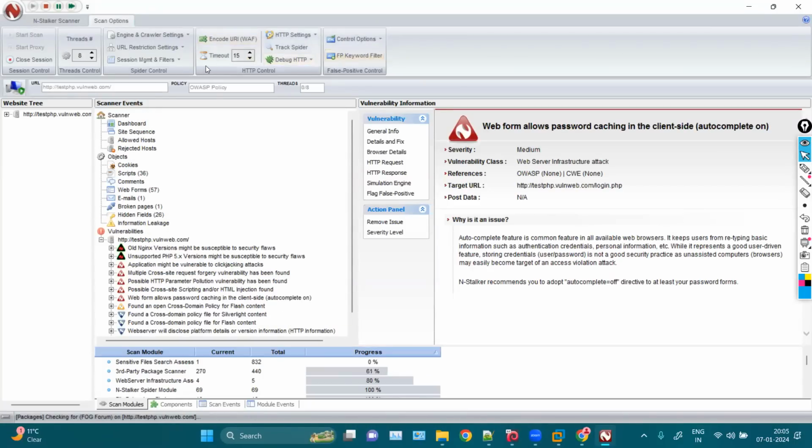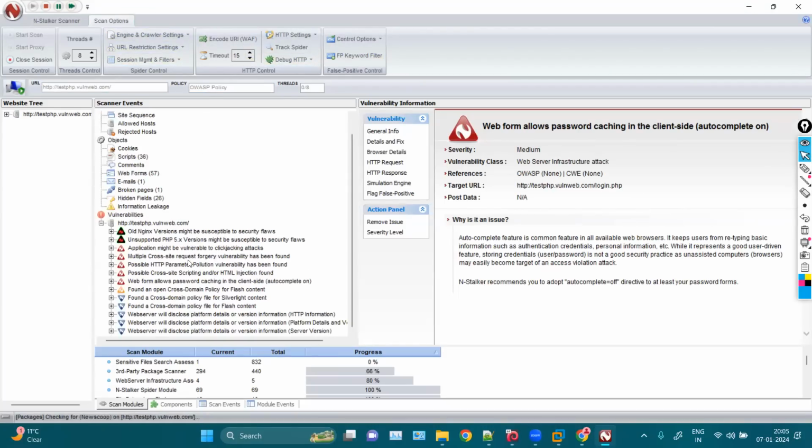You can also increase the number of timeouts here, even the number of threads. Okay, so this will help to scan the website. So this will check if the website is highly vulnerable or not.